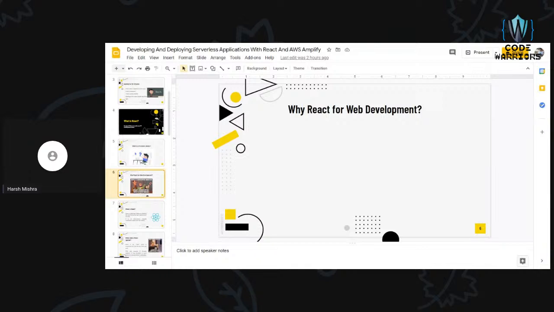With React, you can create single page applications that don't require any page reload, and you don't need to wait for any extra time. It is just one web page that you visit, which then loads different components. With React, you can define components as a class or a function, and these components provide you multiple features. They allow you to scale your code, they allow code reusability, and they keep your code much more organized. There are tons of other advantages of React that we would possibly cover in the later part of the session.